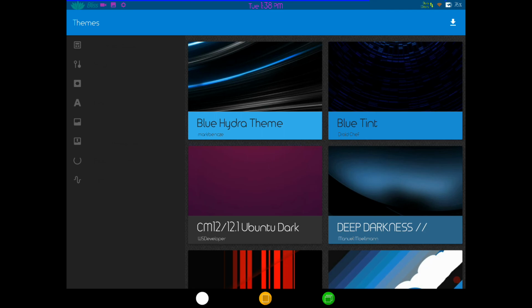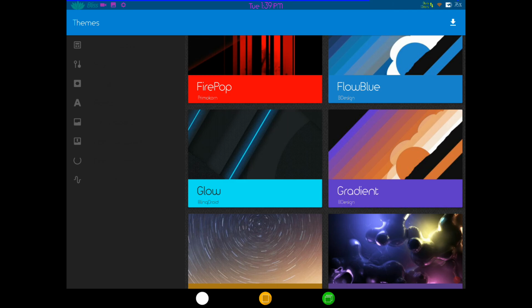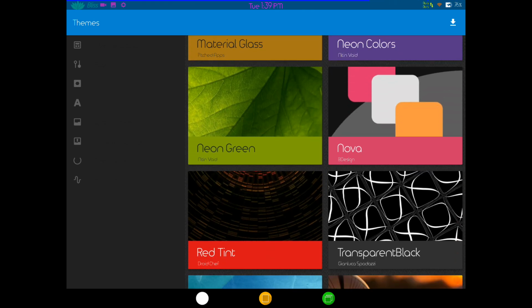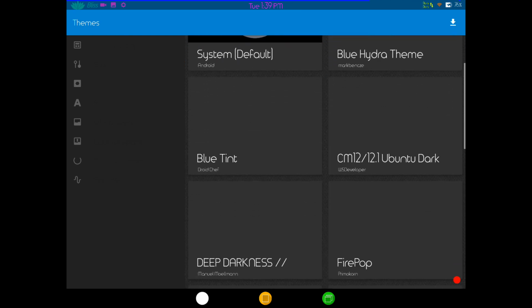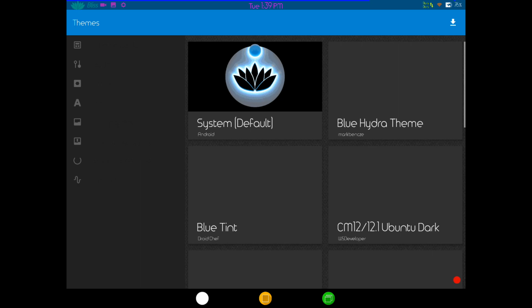Right now, the base theme that I am running is Glow. I am running status bar and style on Glow. For my nav bar, I am running Vibrance. Blue Hydra, I think, is what I'm running for fonts. Applied. Yeah, I think I'm running fonts for Blue Hydra.